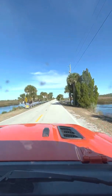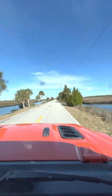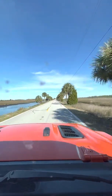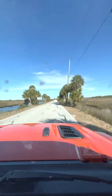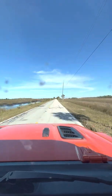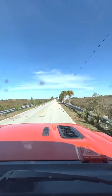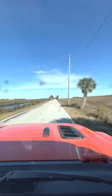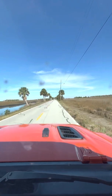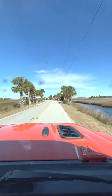Both sides of this causeway are ditches that they used a hoe to pull up and put the ground where they can build this out to Pine Island. There's actually some great fishing along this, especially at the little cross under bridges like we're coming up to right here, because there'll be a big culvert underneath here. And on moving tides, you really can catch some great fish as the water's moving through those culverts. Why? Fish are lazy. They like laying in the current, facing the current, letting the bait come to them so they don't have to swim very hard.